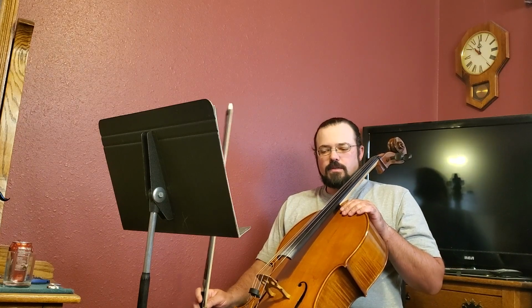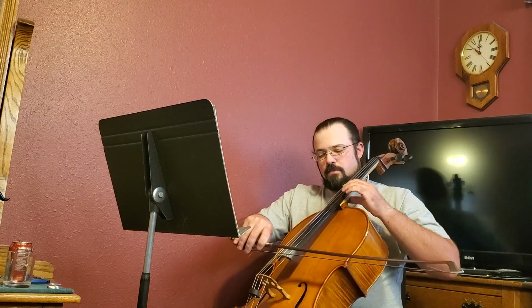The other nice thing about this is it's an easier workaround to avoid an open A, which you can't vibrato on. We haven't quite gotten to vibrato, but we'll get there. It also, if you're playing a lot of stuff on the D string, and then all of a sudden have an open A, it has a completely different timbre, a different tonal sound to it. So it stays more homogeneous. The sound doesn't have a distinct shift, doesn't have a break to it. It all stays on the same string, so it sounds more put together. So that's kind of what we're working on here.